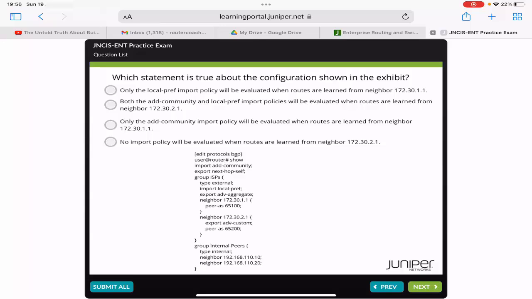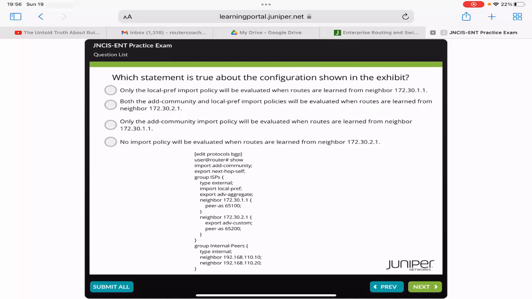Okay, which statement is true about the configuration shown in the exhibit? Alright, only the local preference import. So we know that if it's done right under BGP it is less specific than if it's done under the group, which is less specific than if it's done under a particular neighbor. So only the local preference import policy will be evaluated when routes are learned from neighbor 172.30.1.1.